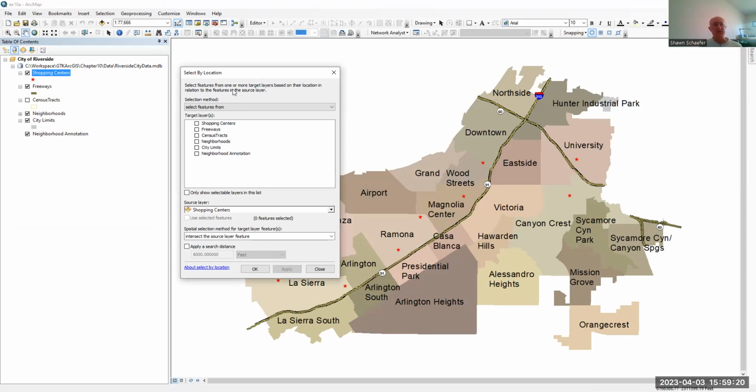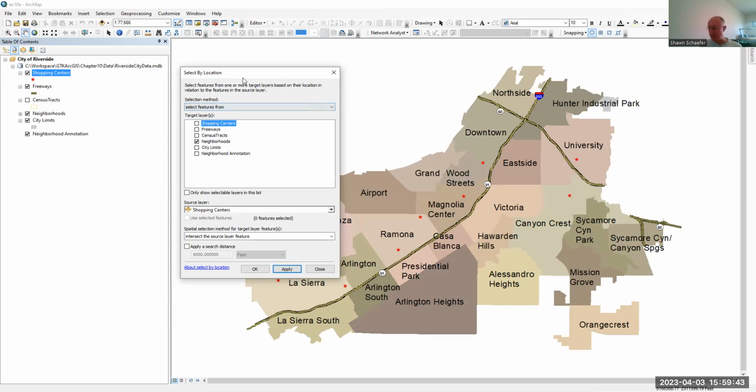We want to select features from one or more target layers based on their location in relation to the features in the source layer. We don't have anything selected right now, so we're just going to select features from neighborhoods.